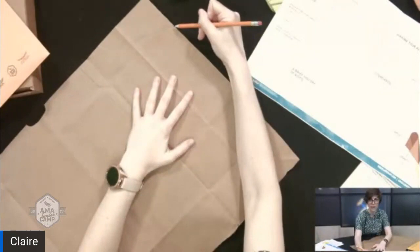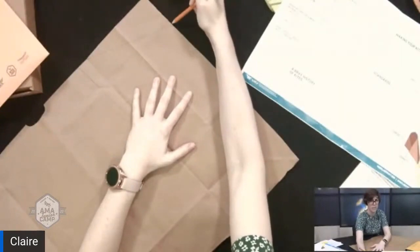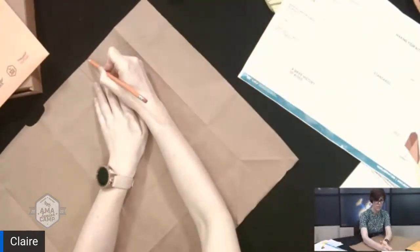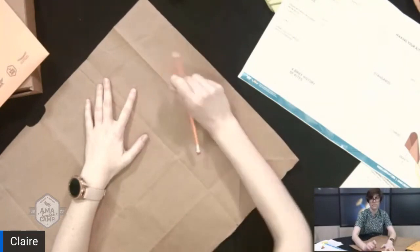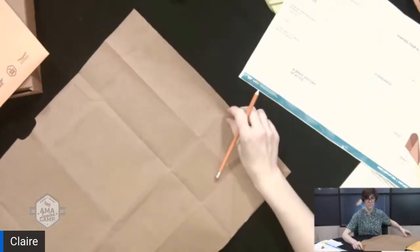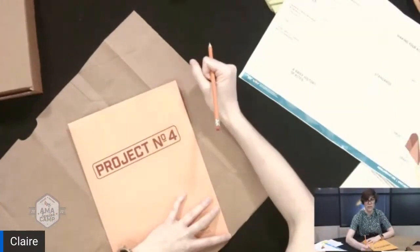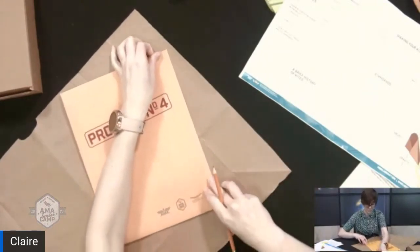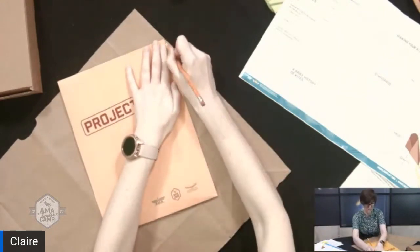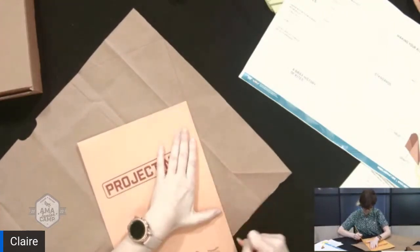So again, we have our mark right here, which is 3 inches from the top. And this mark right here, from here to here, this is a 7-inch line, okay? Yeah, 3 or 4 inches, somewhere thereabouts, will be fine. So I'm going to use my folder as a straight edge, and I'm going to line it up at the corner right here. Hopefully I didn't scoot it over too far. There we go.